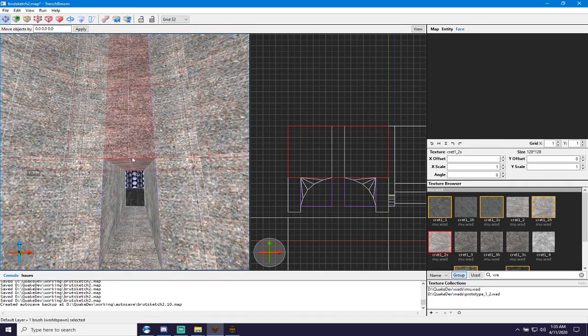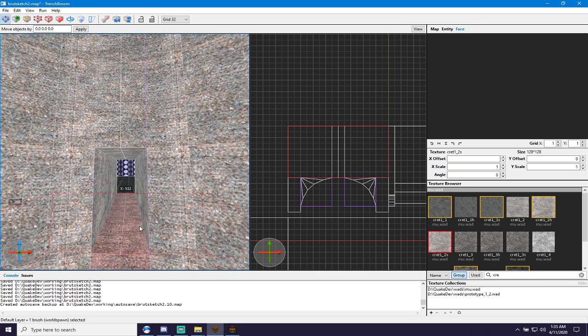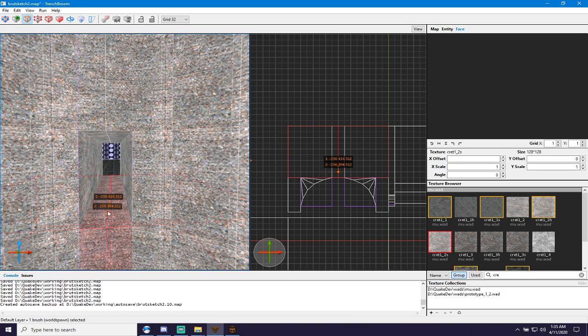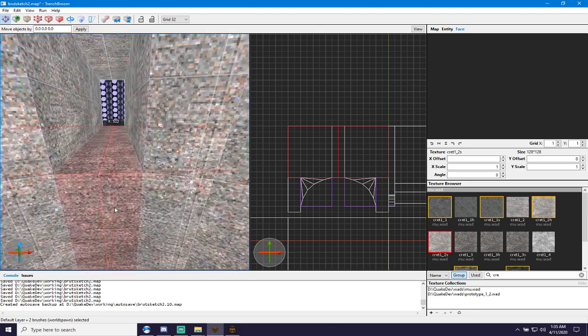That leaves us with the choice of how we're gonna make curves here, or whether we're going to make curves here.